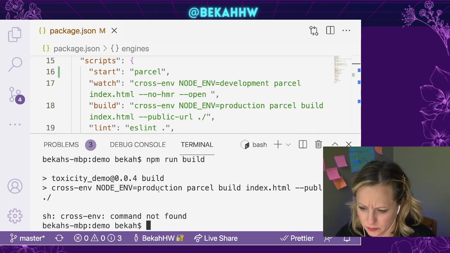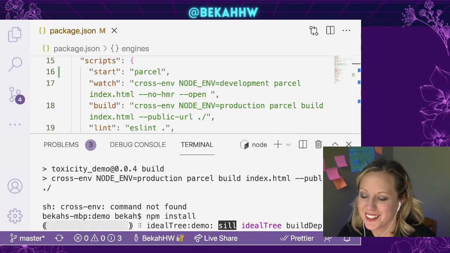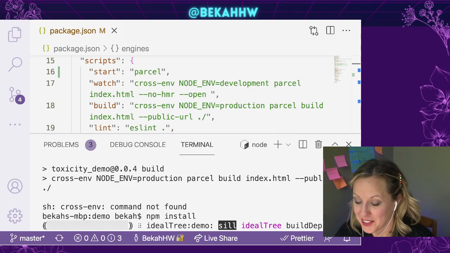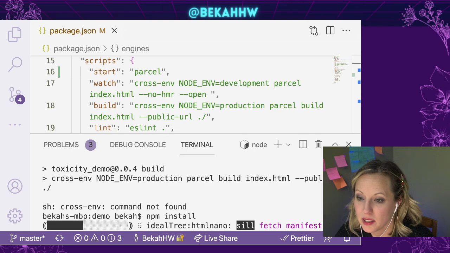Okay. No, now we're back to this cross env npm install. Oh, yep, that's usually what you do. That's right, npm install. I never ever use npm. So this is working. Yarn is not. Well, at least it looks like it's working.